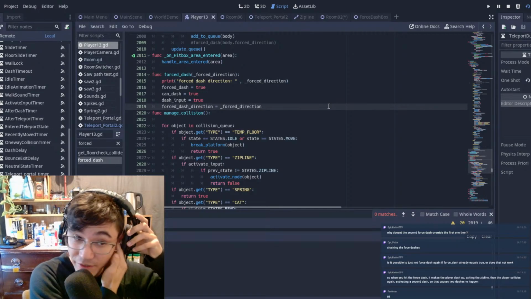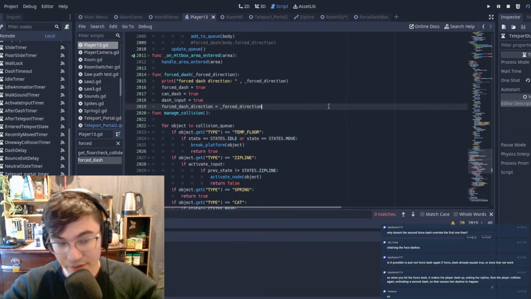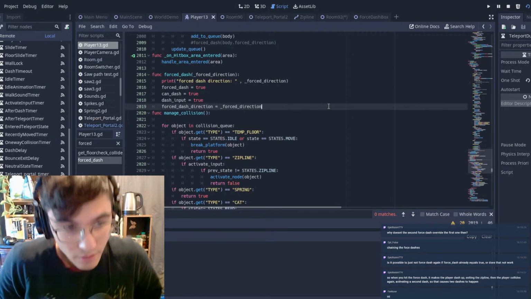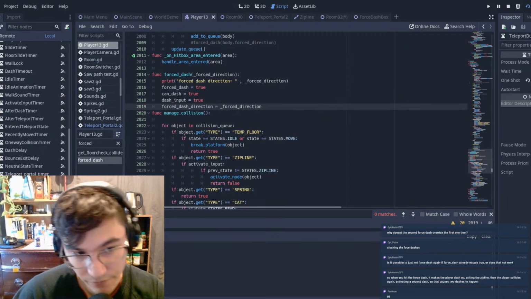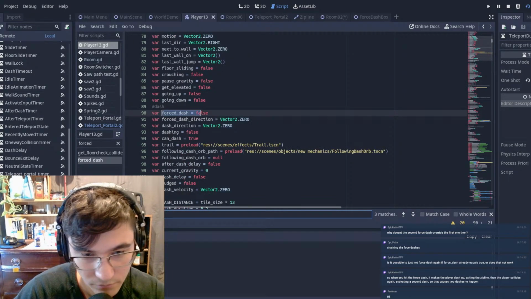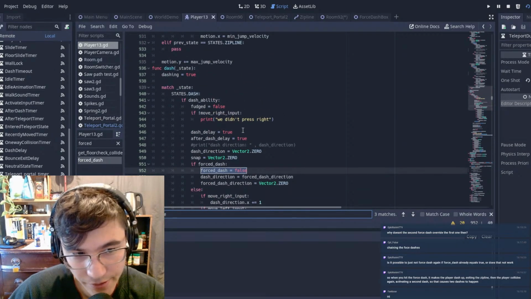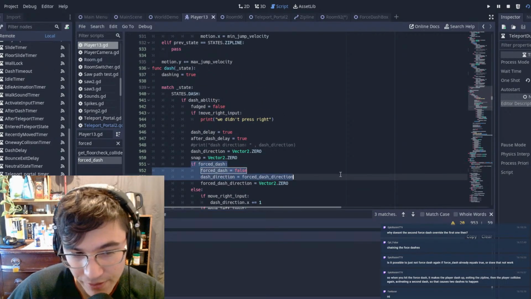There would have to be a different place where we set force dash back to false. It would have to be at the end of our dash state. Let me just see where force dash is equal to false. Force dash is equal to false immediately after we run it.